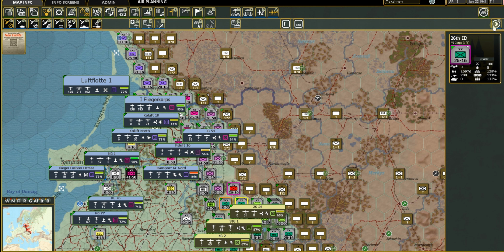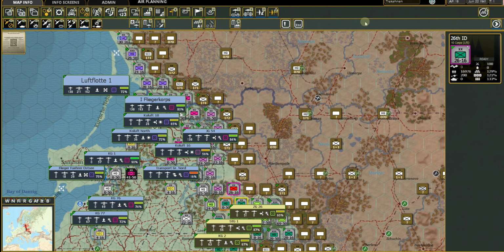The final button here is this F12 button. That is move on to the next phase. So this would be execute air directives. That's phase 3. The AI will do that based on the directives that happened here in phase 2. That's what you do in air planning is give it directives, or the AI does. And when you execute that, you move to phase 3. The AI does all of that. All of a sudden, you pop out. You're in phase 4, which is the ground movement phase. And as I said, this ribbon will change for the ground movement phase, and we'll go through all of that when we talk about ground combat.